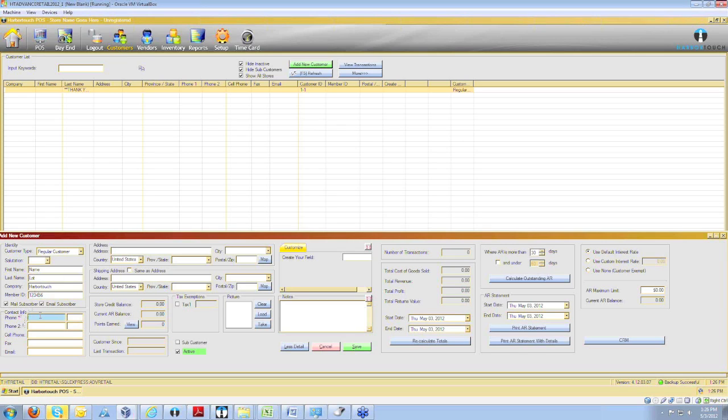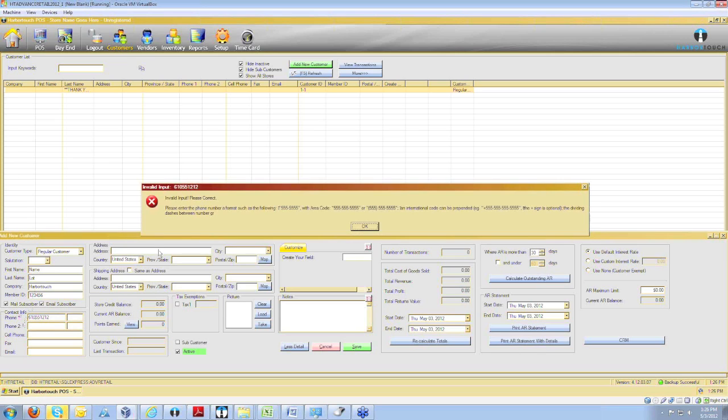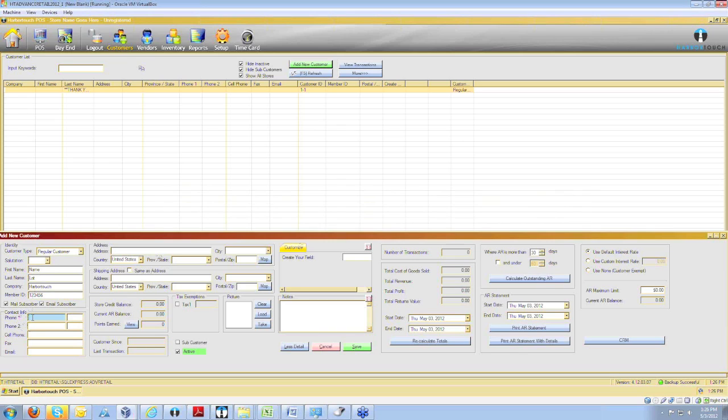Some contact information, a phone number. Address. It doesn't recognize the phone number. All right, we got the address. So we're going to do 1234 Street in Allentown, PA, 18102. Just populating some of this information.